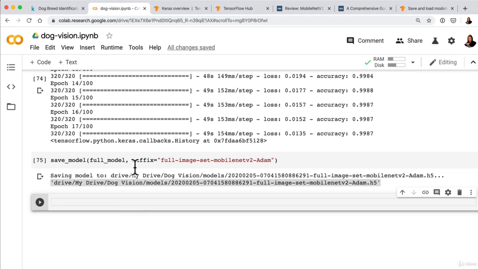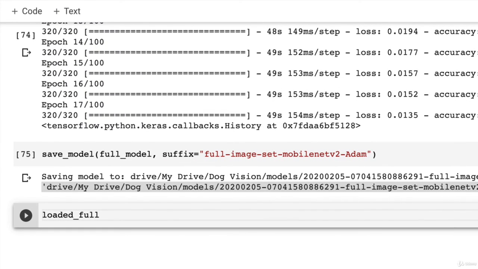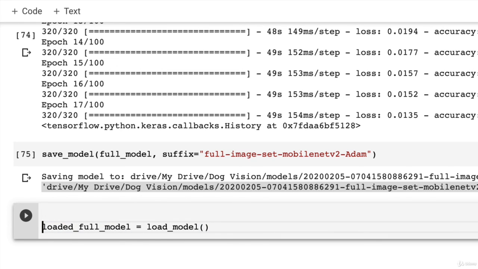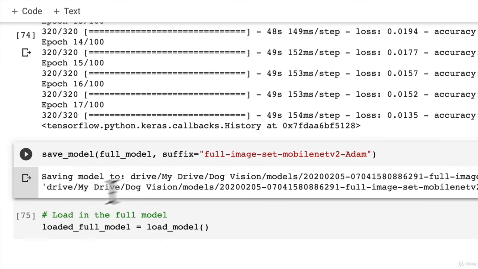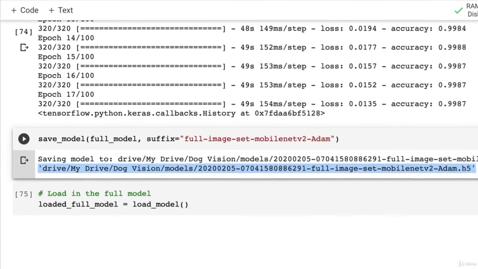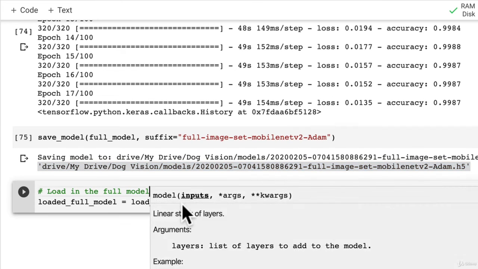So our model is saved. Let's test our load model function. So loaded full model equals load model. We're just going to copy this path here. We'll go there, load in the full model. And if we copy this line here, tick.